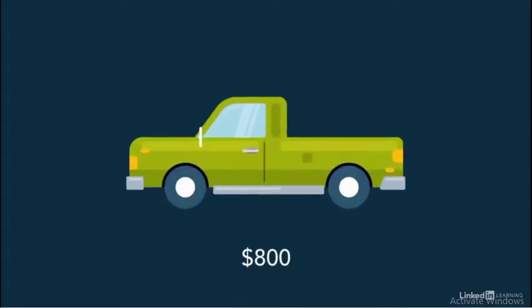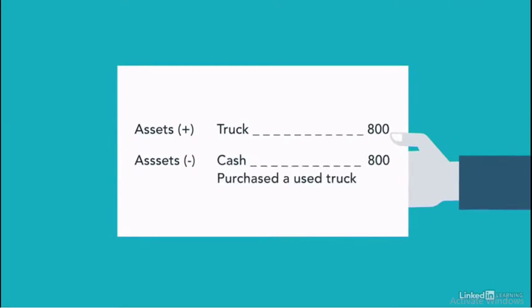Now we will demonstrate transactions involving the acquisition of non-cash assets. The first thing you need is a lawnmower and some form of transportation. You can't afford a new car, but you do find a 1998 lime green pickup truck for sale for $800, and you buy it paying cash. With this transaction, you're trading one asset for another. The account truck, an asset, will increase, and we know that assets increase with debits. We also know that our cash, an asset, has decreased, and assets decrease with credits.